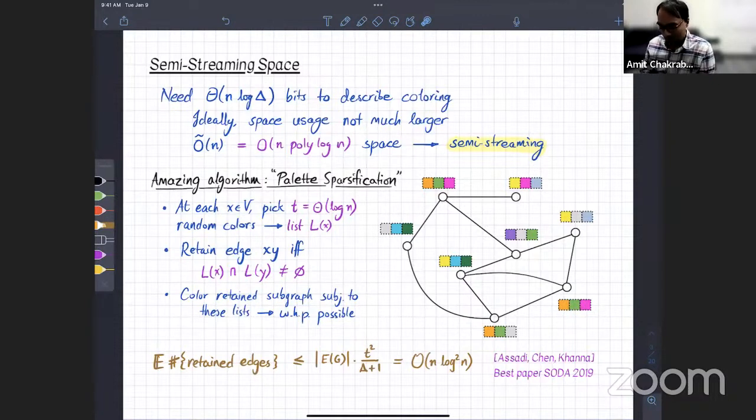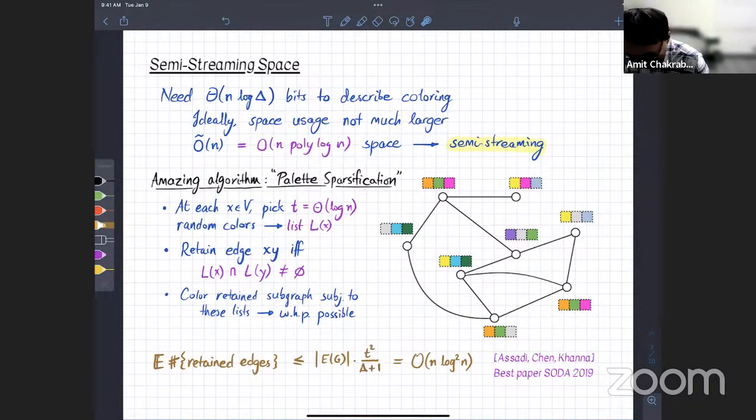And now the graph comes. All of this work is done before I even see the input stream. So now the stream comes in. As each edge arrives, I ask, do the 2 endpoints of this edge have a potential color in common? That is to say, do the lists intersect? So for example, if this edge over here were to come in, I see that this color over here, this light gray color, is repeated here. So I'll say, okay, this edge is potentially dangerous, and I better remember that this edge was in the stream.